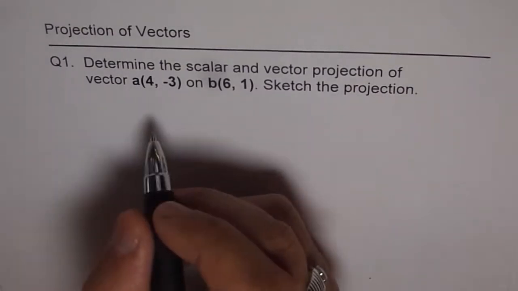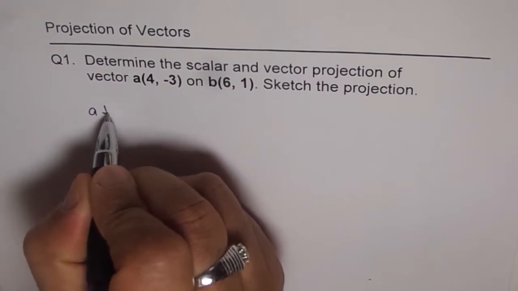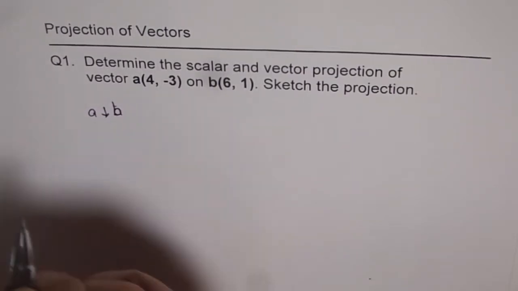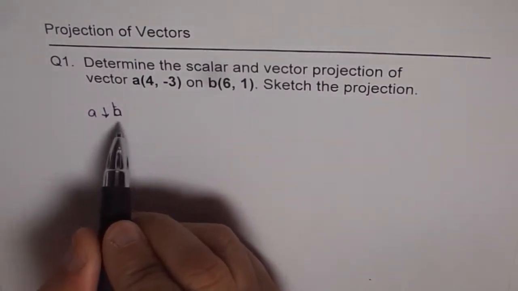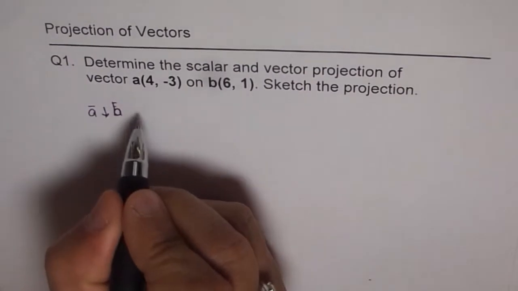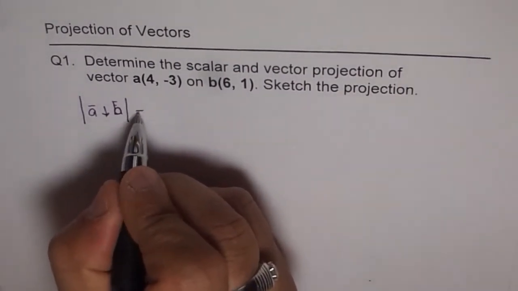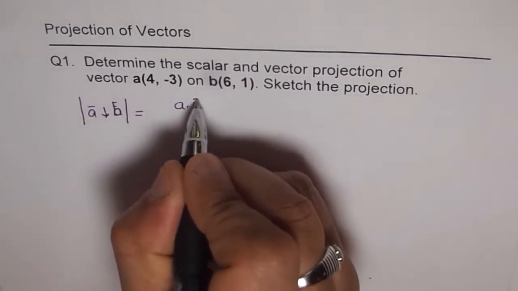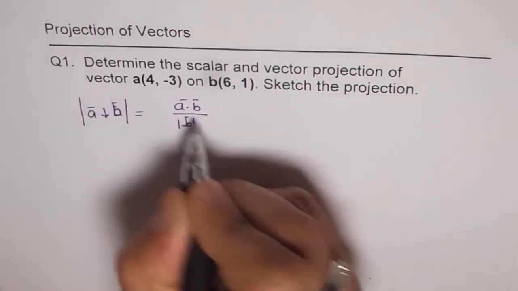Now, that means we need to find A and the projection of A on B. So let's write it like this: A on B. So this represents projection of A on B. And when we're talking about scalar projection, then I'll write it like this, that's the magnitude. So projection of A on B is given by the formula dot product of A and B divided by the magnitude of B.